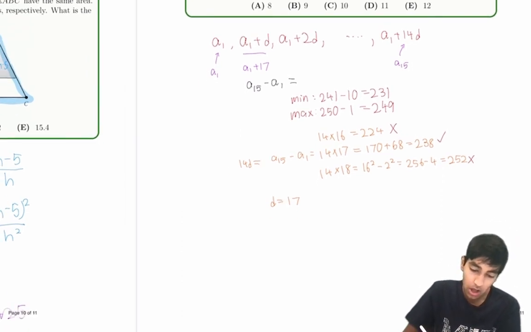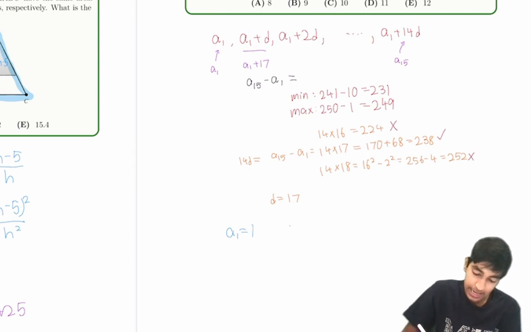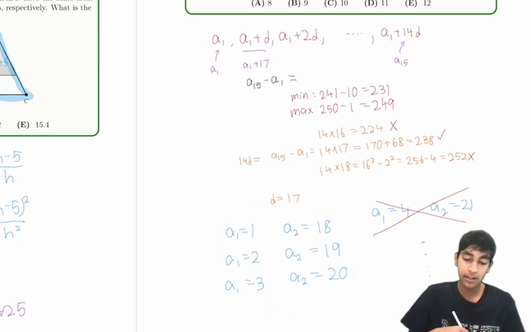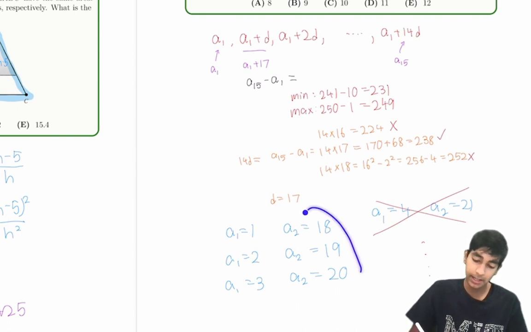Let's explore the possibilities. Let's say a1 is as small as it can be, 1. Then a2 would be a1 plus 17, 18. Now a1 could also be 2. Then a2 would be 2 plus 17, 19. Now a1 could be 3, and a2 would be 20. If a1 is 4, then a2 is 21, but this doesn't work because a2 ranges from 13 to 20. So we can cross that out, and same for all the other possibilities. So these are the only conditions that work. And the key to noticing this was that 17 is already really close to 20. And because a2 has to be more than 17, there's going to be so few possibilities, only 3.